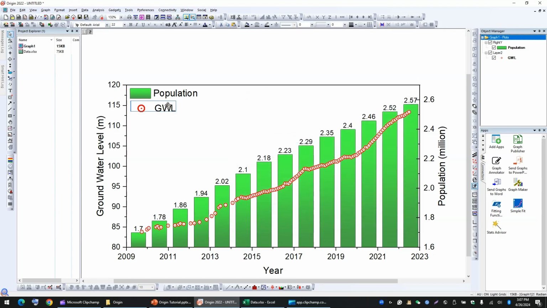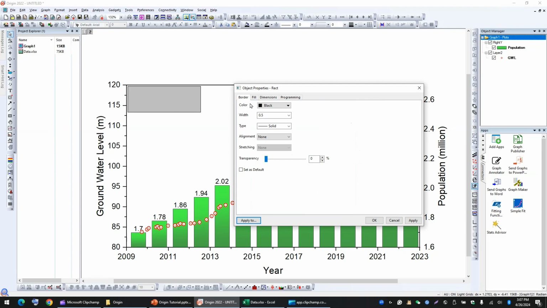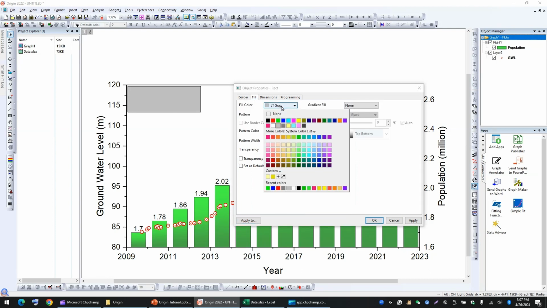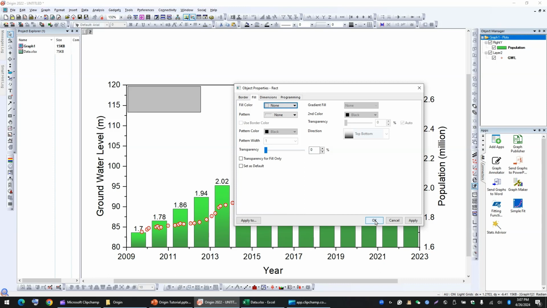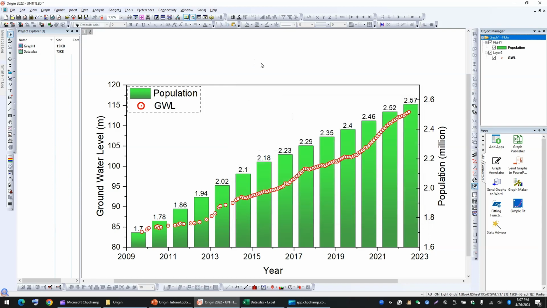So I need a single box for these two. So I can go to this area and click the rectangle tool and just select this area. So it has disappeared. I just need to go to the properties and click the fill and from light gray color to none. And I will click OK or apply. If you don't like the border, you can always change the border style to dash line as well. Or if you like the simple line, you can do it as well. So I think this looks a little bit fine. So I will click OK. So now the graph has been created like this.